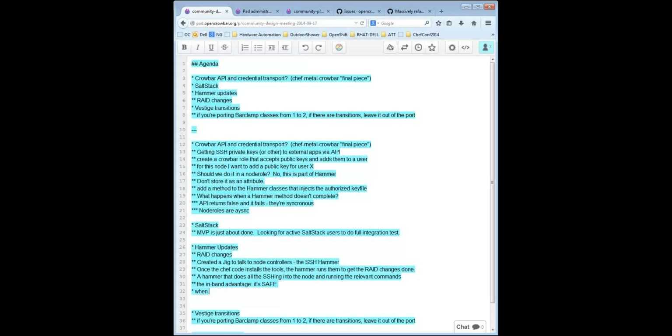We need a term for the Sledgehammer band stuff because we have this in band that's happening now. I mean, we're finally splitting it, right? We have in band that's happening at the installed OS. We have pre-in band that's happening in Sledgehammer, and then we have out of band that's happening against the BMC controllers. And I don't know what to call that intermediate thing. Yeah. Well, on your notes, the other in-band advantage is it's safe and it's immediate. Yes. It's a big deal to be able to leave the disks unallocated until you actually need them. But that's not typed into the path.